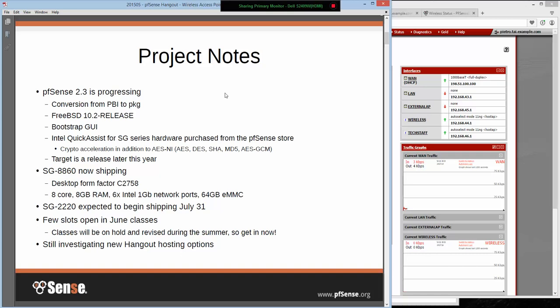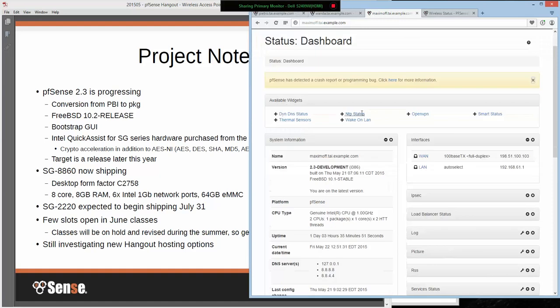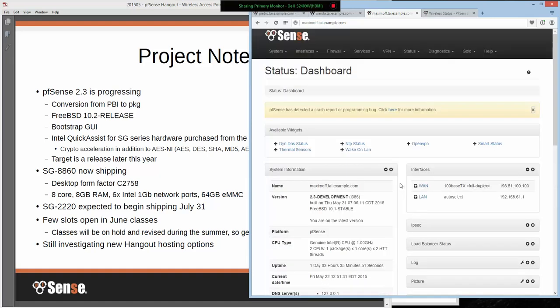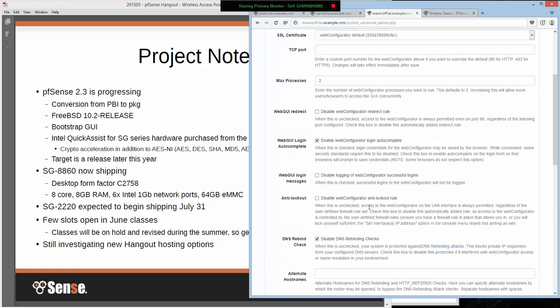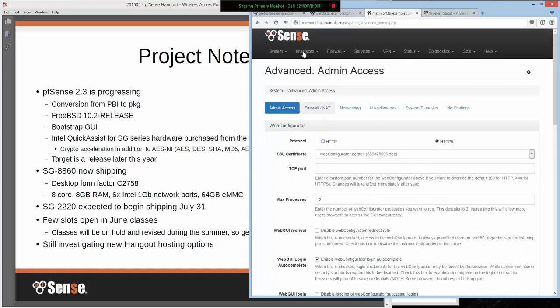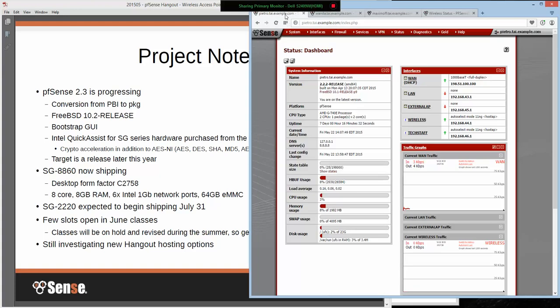We are working on a completely new Bootstrap GUI, which is going to be pretty slick. It's very much a work in progress, but we do have just a brief little show and tell here, to give you a quick look at a couple of pages. Obviously, there's a lot of styling things that we still need to work out, but it's a bit of a departure from what we've had before. It's going to be a lot more standardized and a lot less cobbled together, a little bit more modern looking, and work a lot better in a wider range of browsers, things like that.